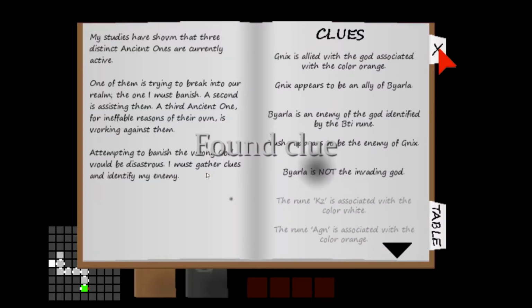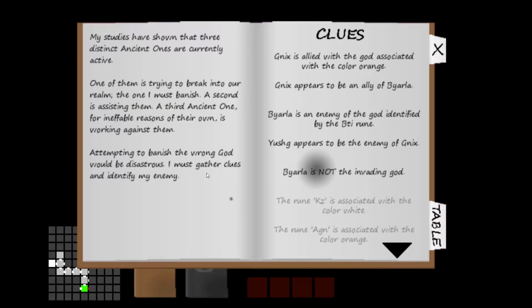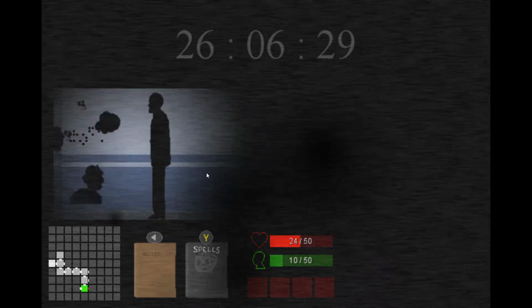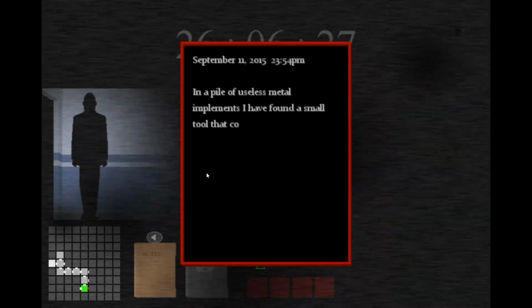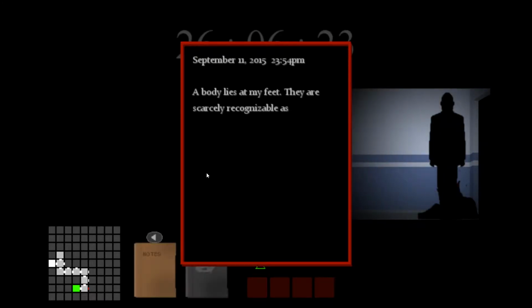Nyx is associated with the colour orange, or as an ally. It's allied with the god associated with the colour orange, so Biarla. It looks like Biaria. I'm going to get real close. It is connected. It is an L, it isn't an I. Which means that's Nyx. And yeah, Biarla is not the invading god. Which means Nyx is the invading god. Kz is the rune. Brilliant, and we've got a nice, decent crop of spells to do it with, so that's exciting. This is more than doable.